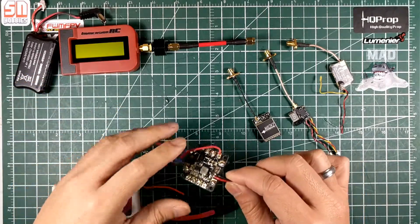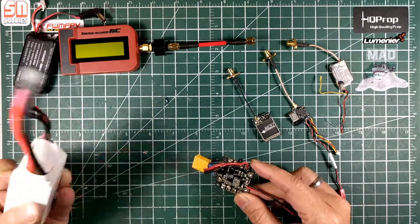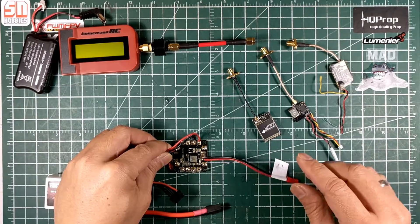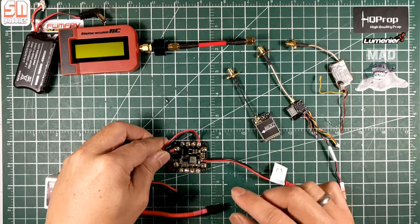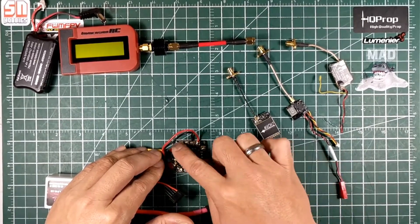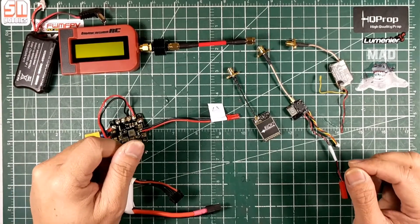You need to power the meter with a 2S battery. To power the VTXs, I have a PDB with two outputs — I'm powering it with a 4S battery used on my quads. It has a 5-volt regulated BEC, which is required for the eShin and TBS Unify since they can only be powered through 5 volts. The MAC 2 and ImmersionRC Tramp should be powered by the direct LiPo voltage, as mentioned in their manuals.